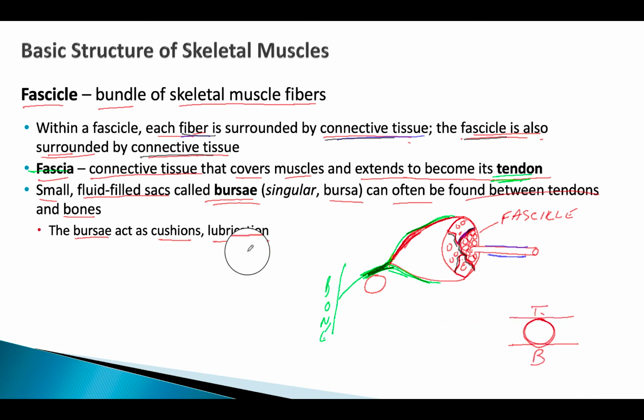So what else does it do? It is going to be for cushioning and for lubrication. So with this bursa right over here, when this tendon moves this way and this bone moves this way, you could see this is acting like a ball bearing. If you guys know what a ball bearing is, this is now going to allow the tendon and the bone to slide or glide on top of each other. So that is some of the structures of our skeletal muscle. Continuing here to our next slide.